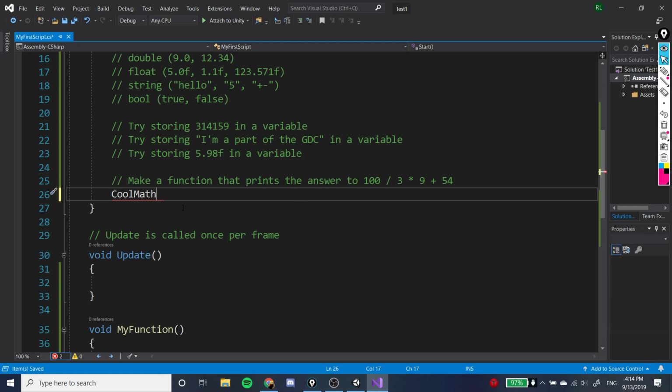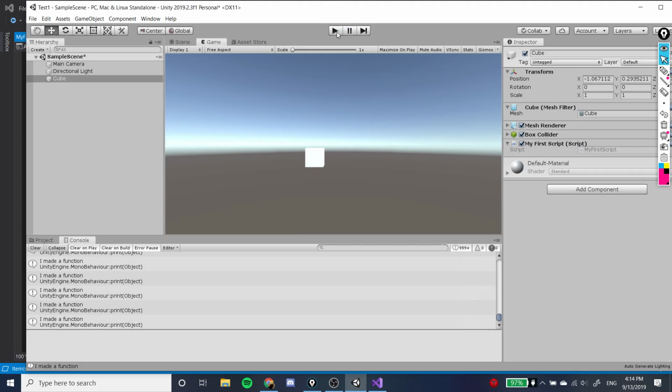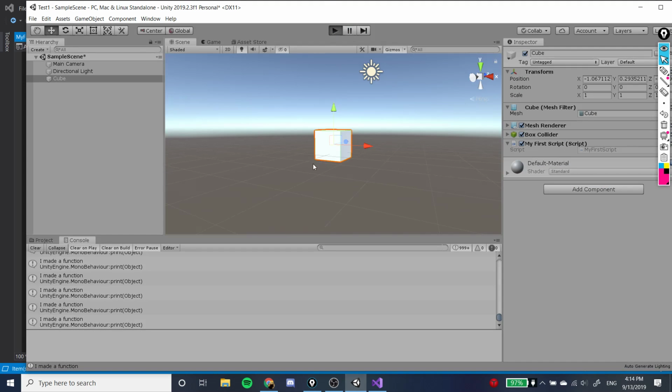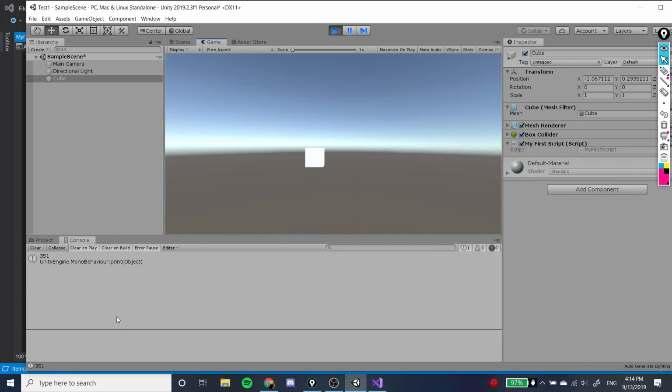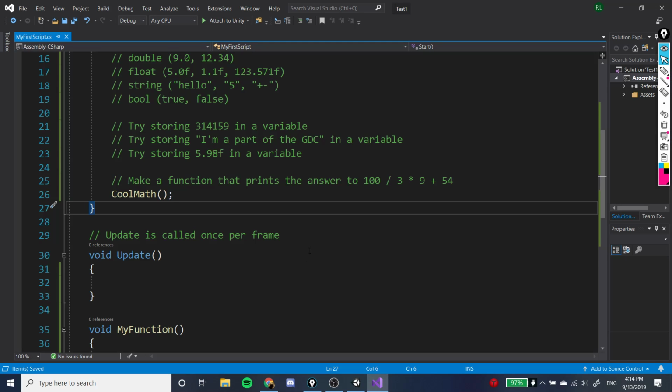That's already a good sign. The computer recognized the function. I end up with parentheses and semicolon. And now if I run it, well, you can already see, it prints the answer to whatever you typed in, 351.